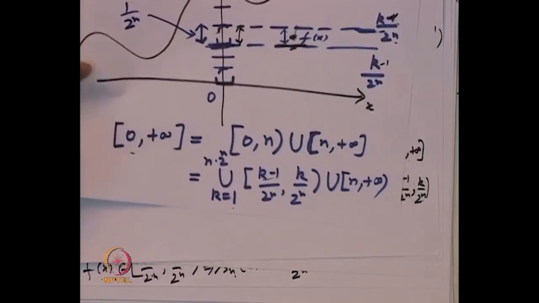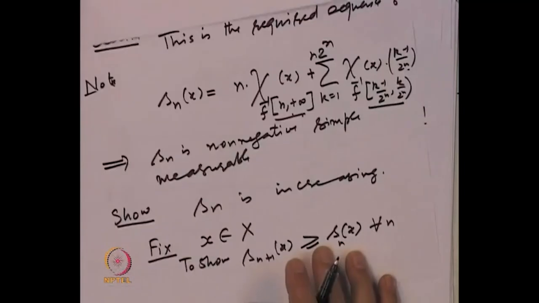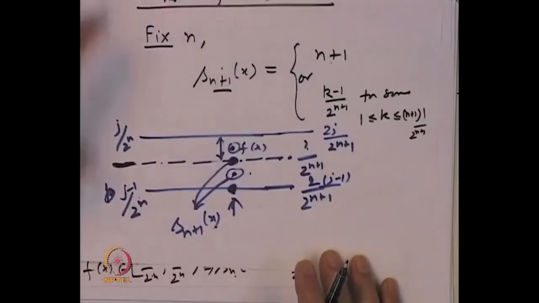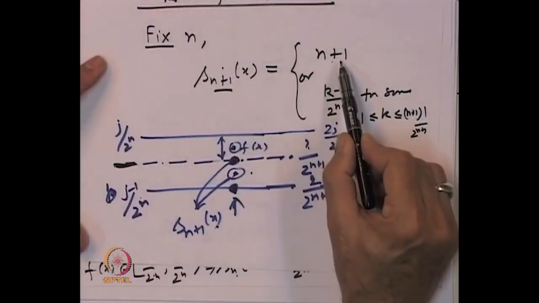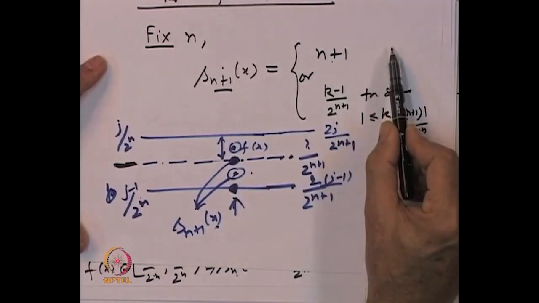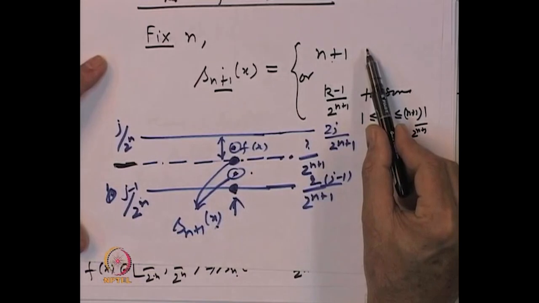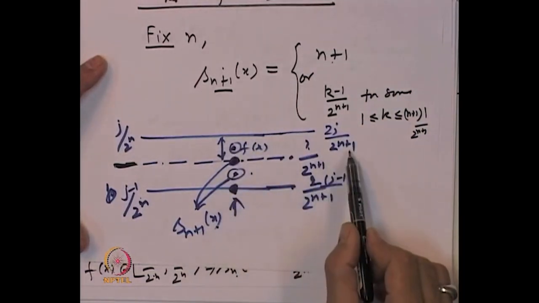So, that is the idea that it converges, and increasing once again comes from the fact that we are taking the lower value at every stage. So, at any stage, either S n plus 1 is bigger than n plus 1, in that case it will be bigger than n also. So, S n plus 1 will be bigger than S n. If not, it will be in one of those sub intervals of length 2 to the power n plus 1.